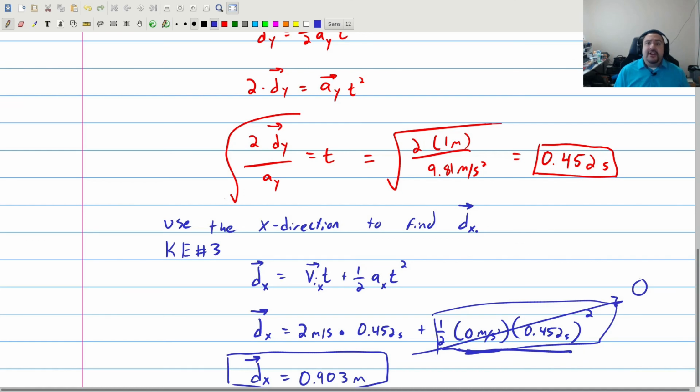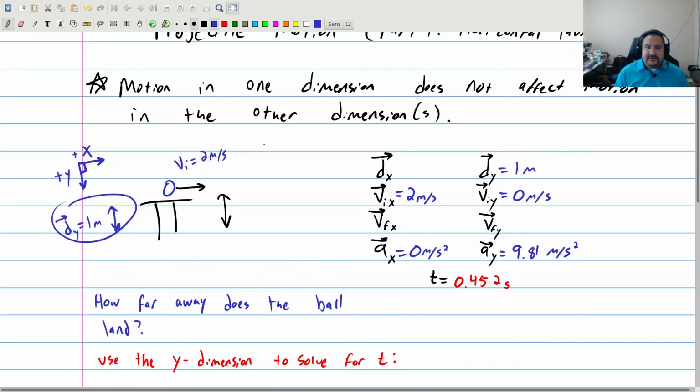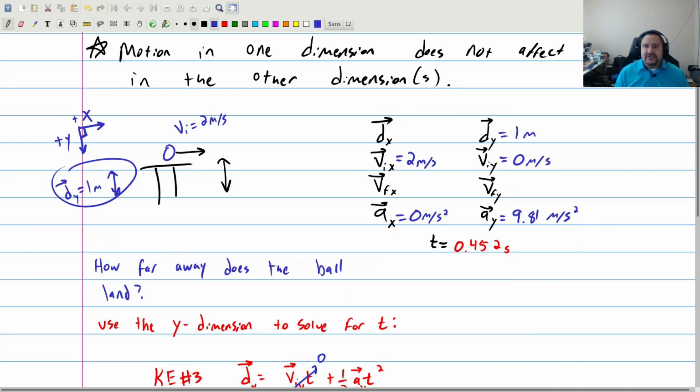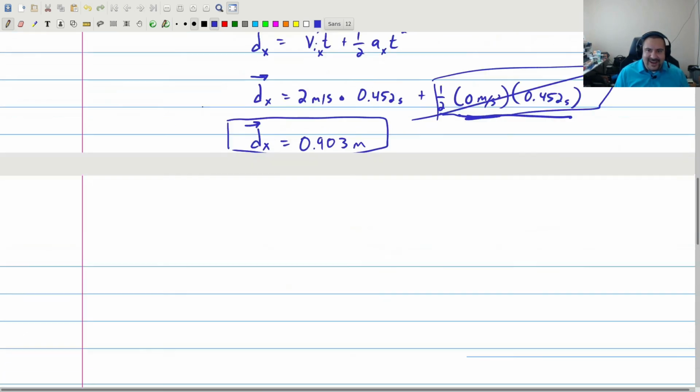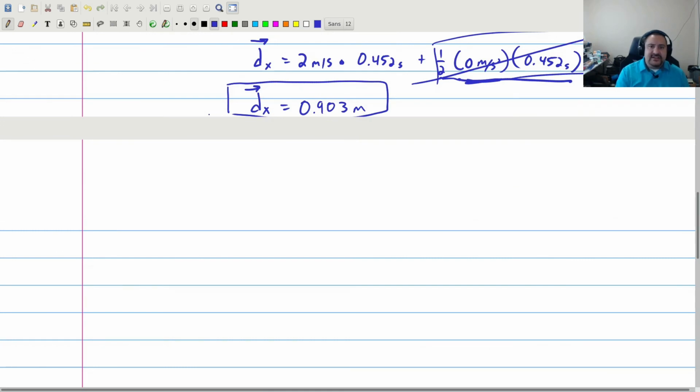Now we could use kinematic equations to find the other pieces of this table, like v final, v final x and v final y. But we're not going to worry about that just yet. Really, all you need to do is use another kinematic equation, pick a different equation, and find v final x or v final y. That should be a piece of cake. The key is if they ask you for the final velocity or the angle of impact. If they ask you for final velocity, what is the final velocity?